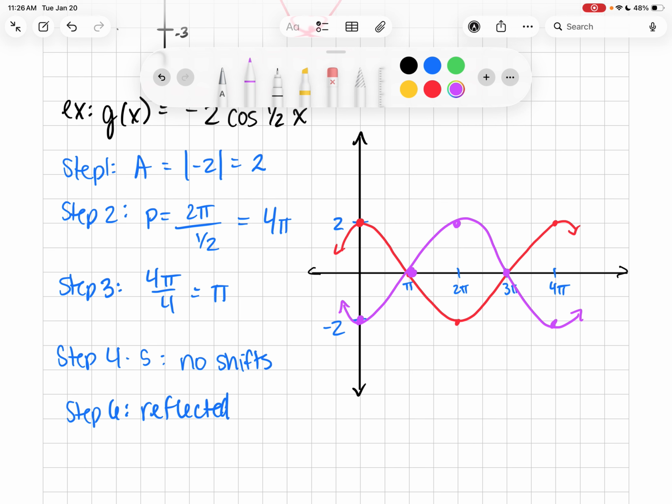And so if you put them both on here like this, if you get really good, you might be able to do everything at once. I caution you from doing that because people tend to get things wrong. But you need to put an arrow here and write final. If you're using different colors, then you can just write the word final in the same color. I would say be really careful using multiple colors, because if you put a point in the wrong spot, then you've got to start over or grab some white-out so that it's not like points randomly all over your graph. Okay? Questions about these before we get into ones that have shifts to them? Cool.